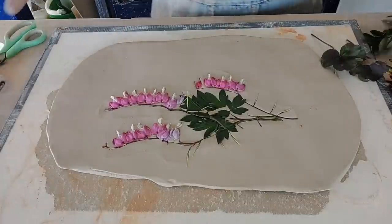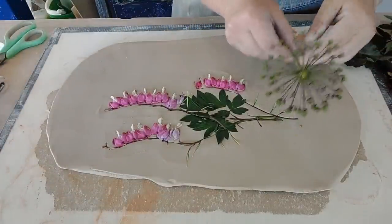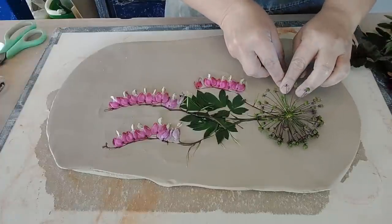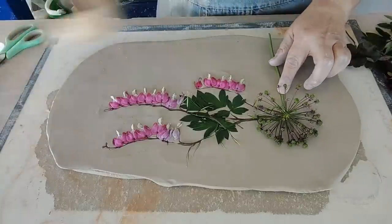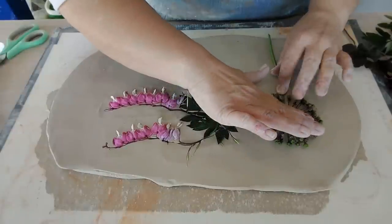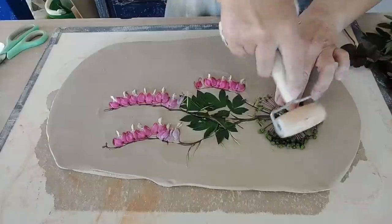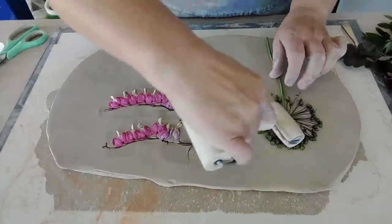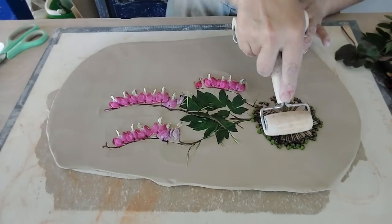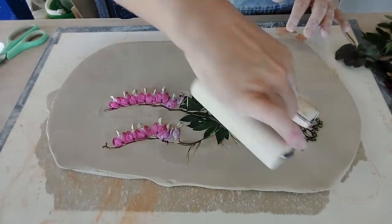Okay, now I just get to play with what I want to do. Some flowers are going to be a little harder to put in, obviously. But actually, I wonder if I can. There we go. If we do it this way, I can get, this is an allium. Kind of looks like a gigantic dandelion.